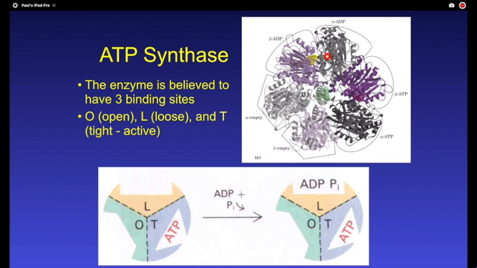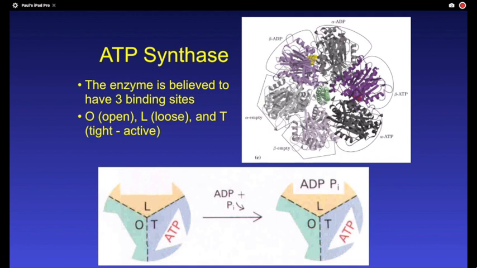Here, ADP and Pi actually bind. They didn't trap Pi because in the experiment they didn't put Pi inside of it, because they wanted to stall the reaction to try to create a crystal. This is called the loose site. In this site, ATP was there. This is called the tense site or the tight site.